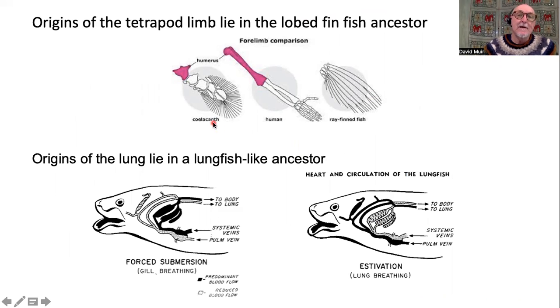So have a look here. This, first of all, there's our arm, okay, with the humerus and the radius, ulna, et cetera. You'll see that it's completely different to a ray fin fish. Ray fin fish just have these long, bony spines which support the fin structure. The lobe fin fish, like the coelacanth, has a completely different structure, and here it is. They have these stout bones which go down the fin. That is what gives it its lobe structure.